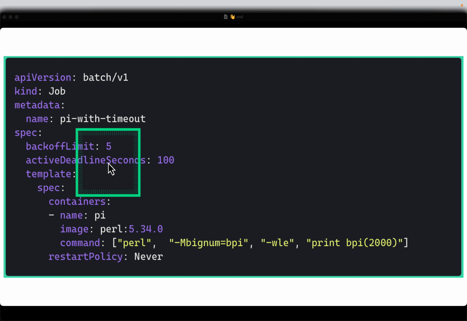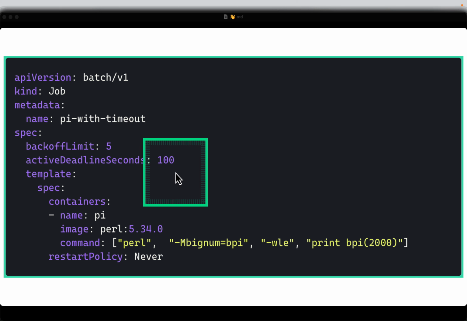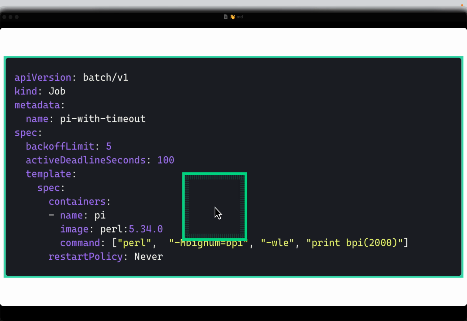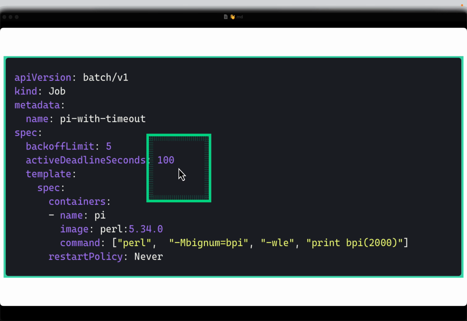So this has higher precedence over backoff limit. By default it's 6, but if you specify some other value, that will have less precedence, and therefore a job that is retrying failed pods will not deploy additional pods once it reaches the time limit specified by the active deadline seconds.